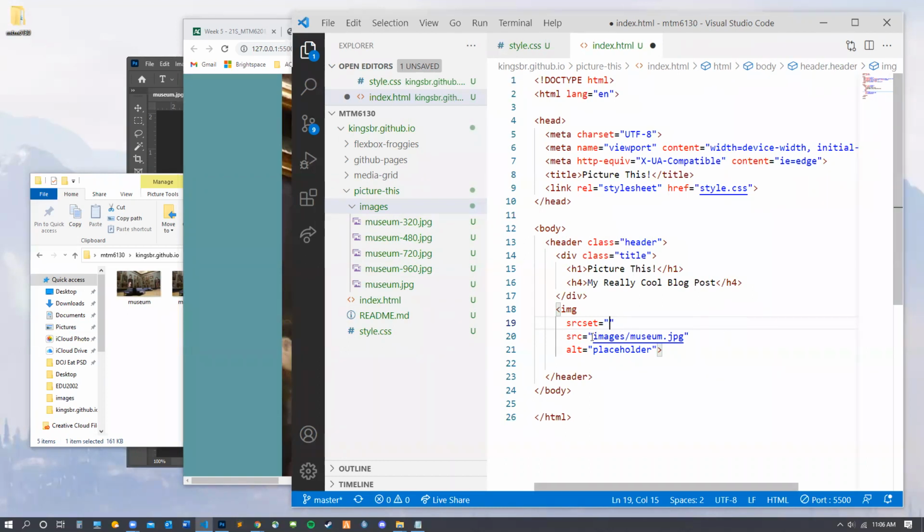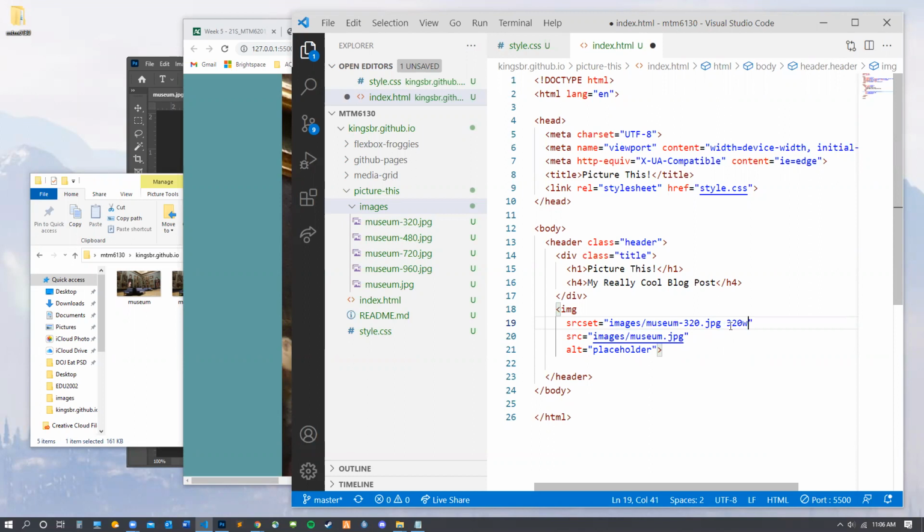Yeah, exactly. Okay, so images/museum-320.jpg. Once I have this in there, I'm going to put a space and put the corresponding width, in this case 320w, or 320 pixels wide. Now it knows this image corresponds with this size.